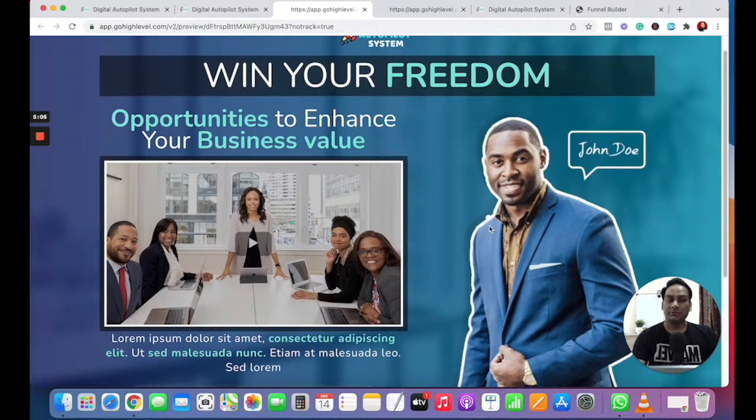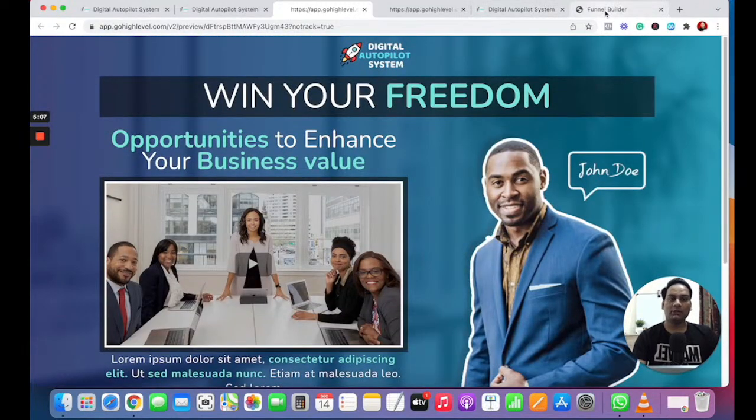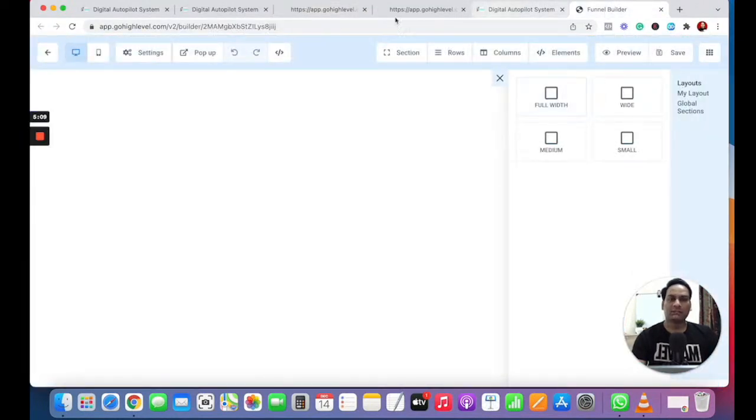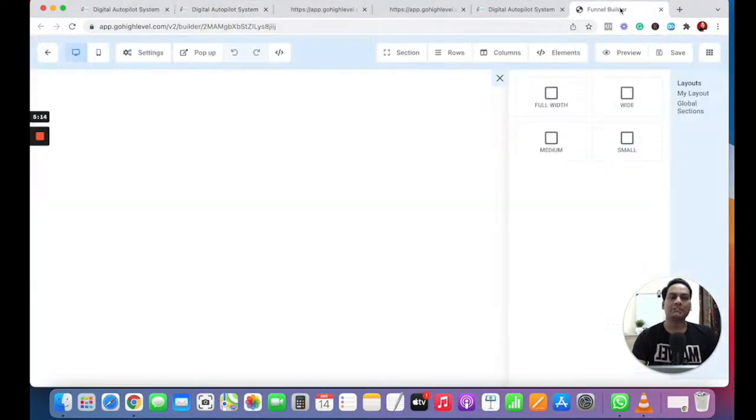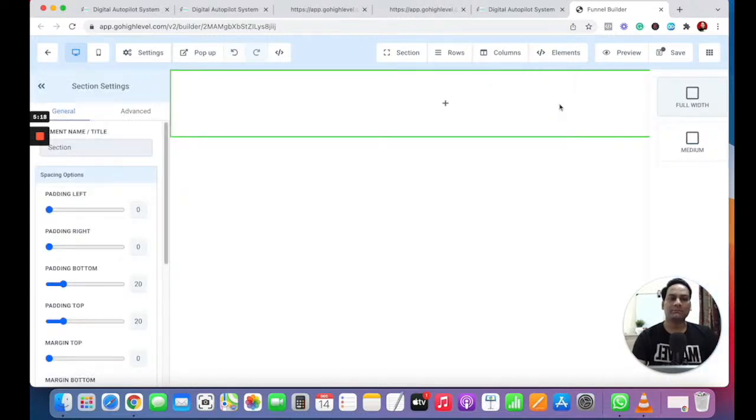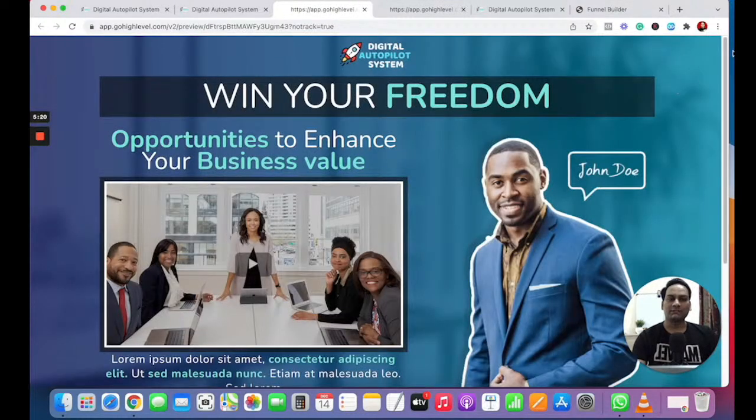Please make sure you follow how to add images and all; I will be teaching you from scratch. The first thing it will ask you, once you go to this opt-in page and it opens up, is whether you want to keep it full width. Full width is what it is called. This is the full width.